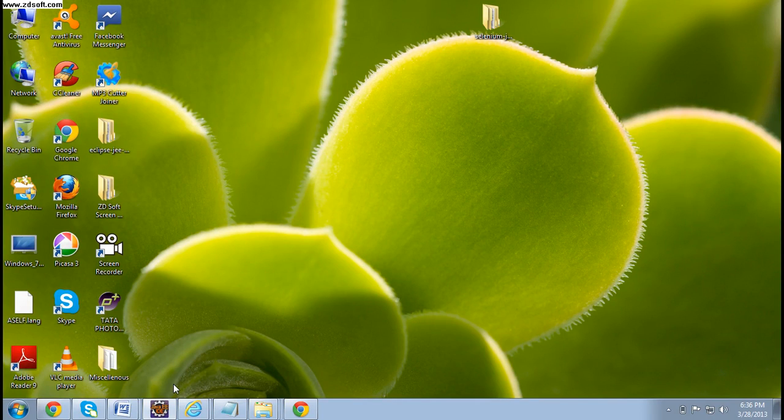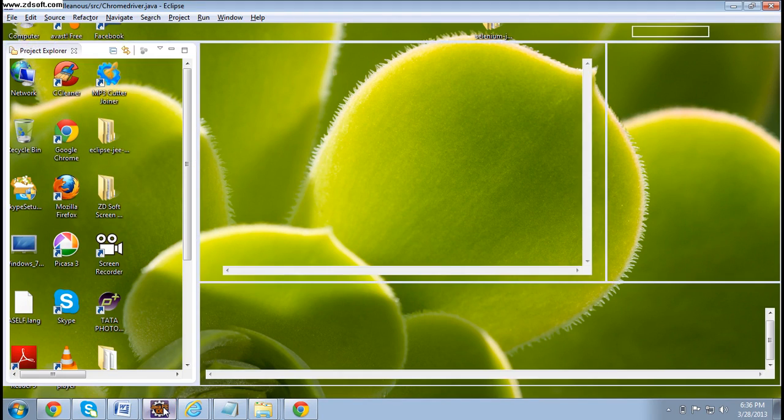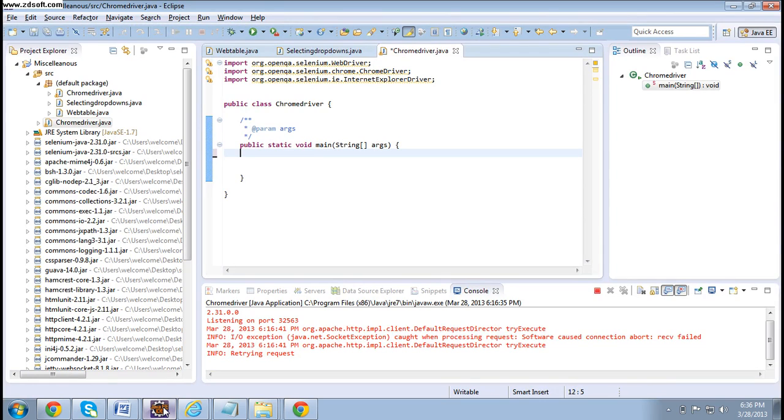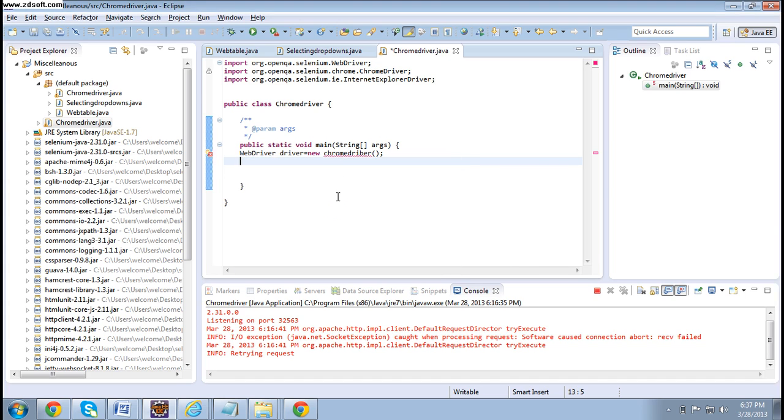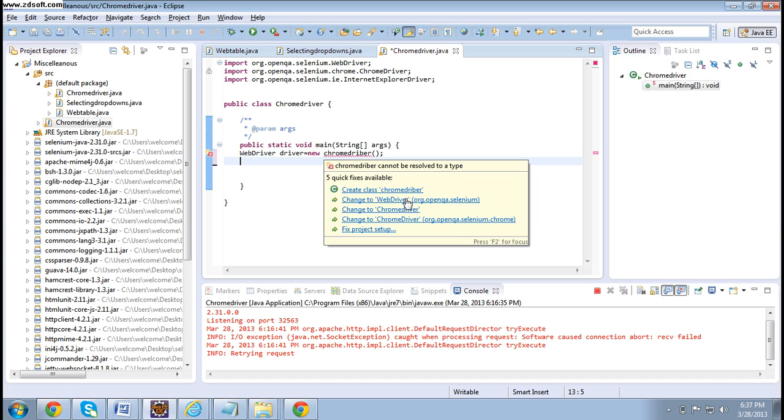Yeah, we'll be seeing now how to troubleshoot regarding Chrome driver, IE driver and Firefox driver. Before that, let's run any program first in Chrome driver. We'll see what error we will get when we are working with Chrome driver. This one, and try to launch this. Yeah, this is the Chrome driver.